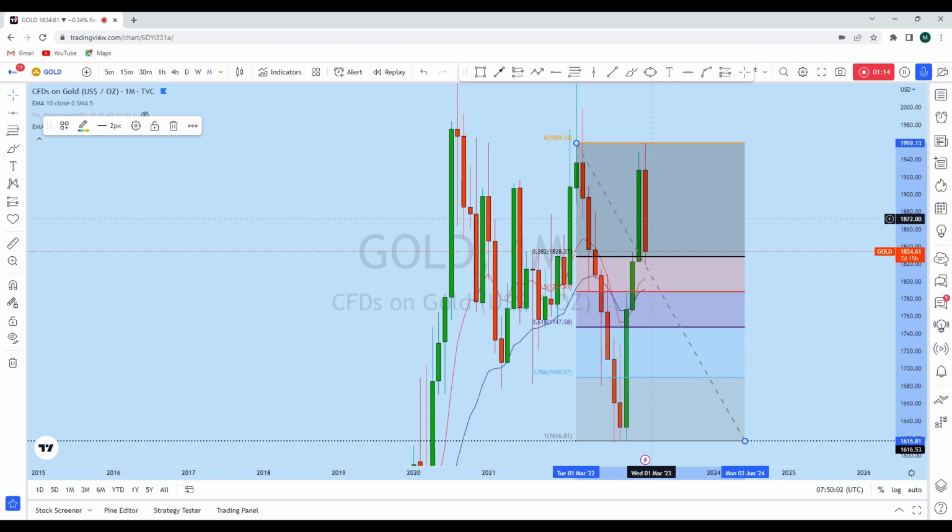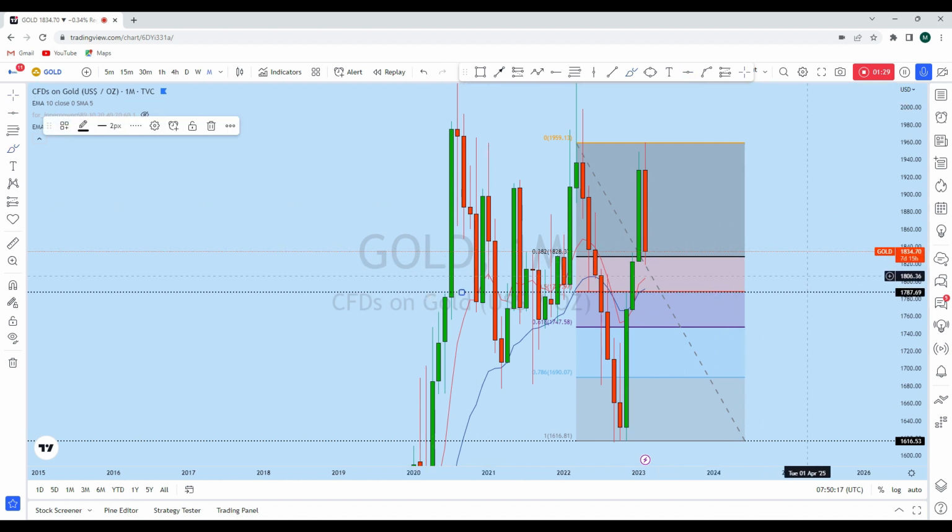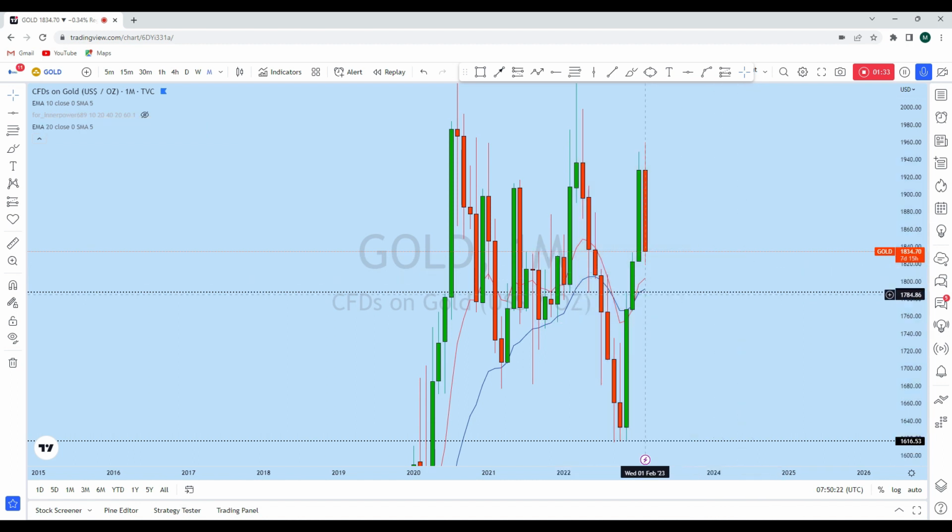Now with that bounce, what we see on the lower time frame is that the sellers are still selling this market, and we could potentially see another attempt by the sellers to sell this market. It looks like gold might be coming back down to this 50% Fibonacci level, which is also aligning with the monthly 20 period moving average. That means we could potentially see another wave of drop on gold to this level to complete at least a 50% Fibonacci level.